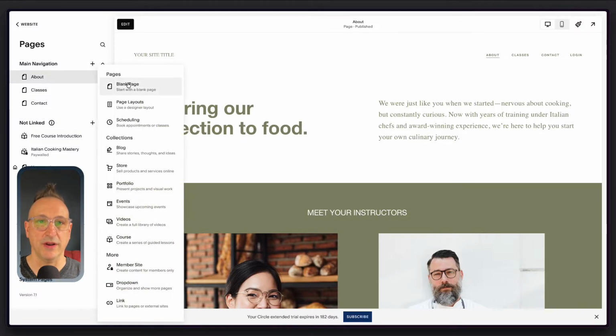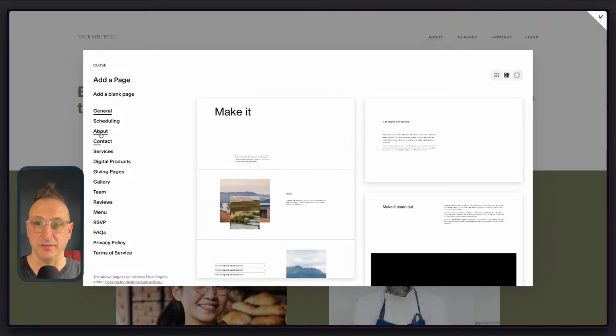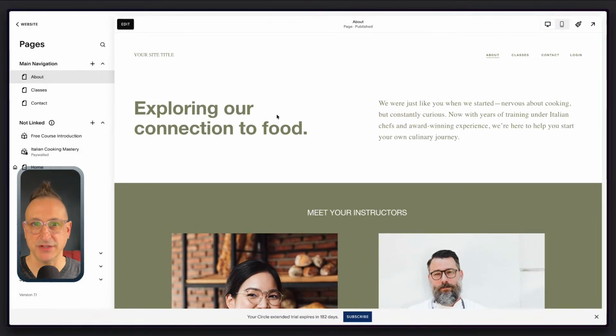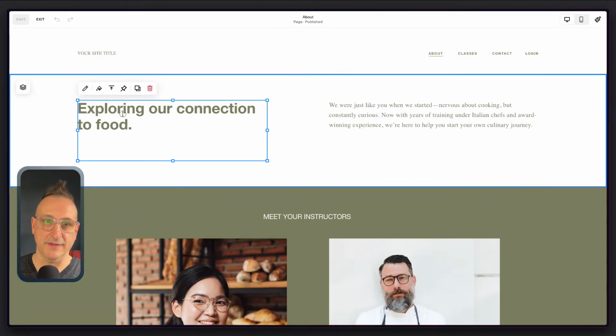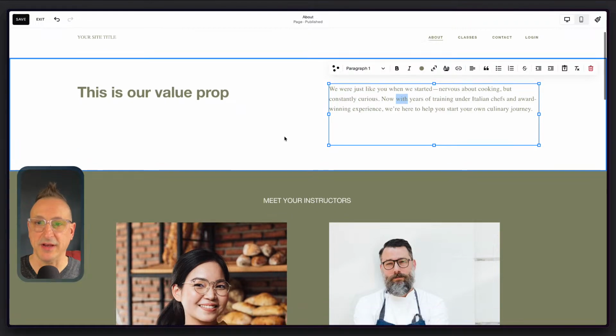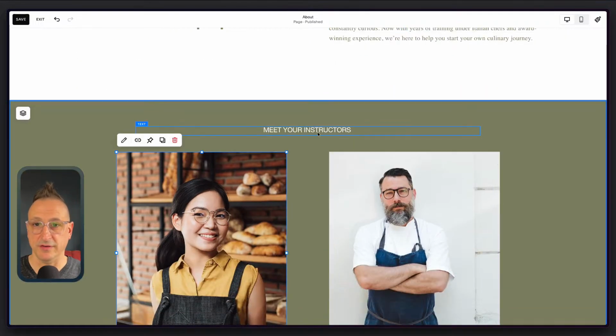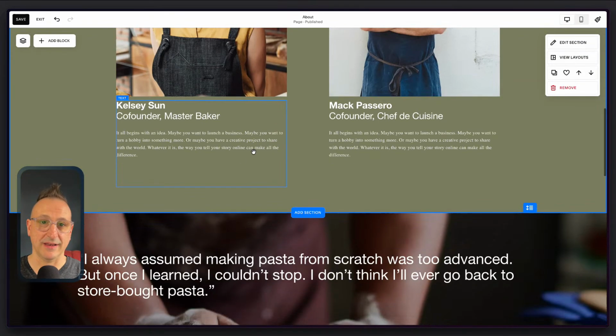So oftentimes you'll go and create a new page, maybe a blank page or maybe a page from one of their super cool looking page layouts. You know what I'm saying? Like there's a ton of them in here, but we kind of already have an about page. So let me show you what happens and how to lay out this copy and how to think about copywriting it. So people come in and they say, this is more about us. This is our value prop. Right? And then they'll put in copy about the company. They may replace these photos and they may say, meet our team. And they're going to replace these photos with their actual team. So Mac and Kelsey will go away.